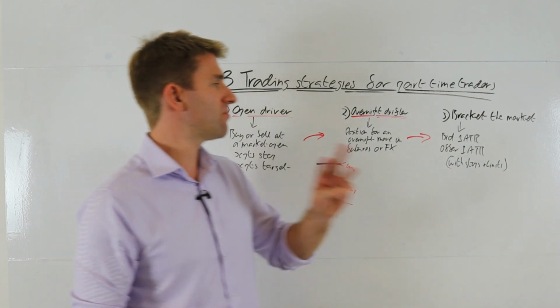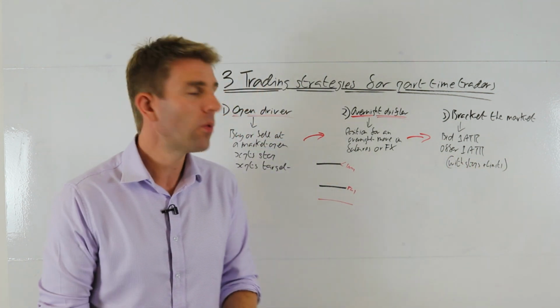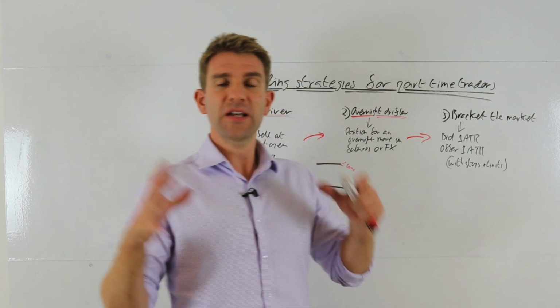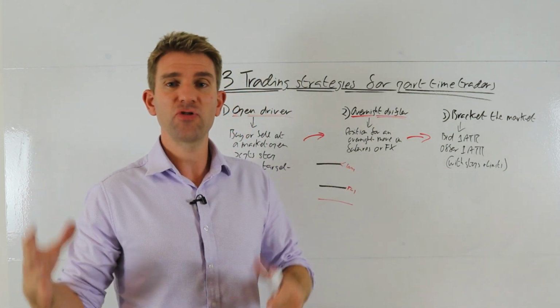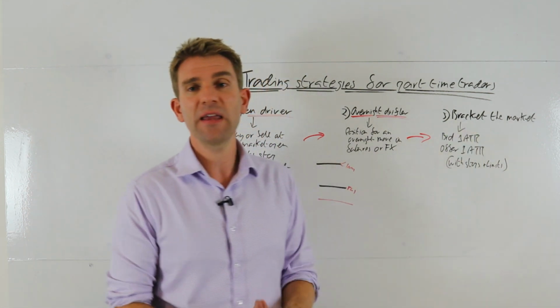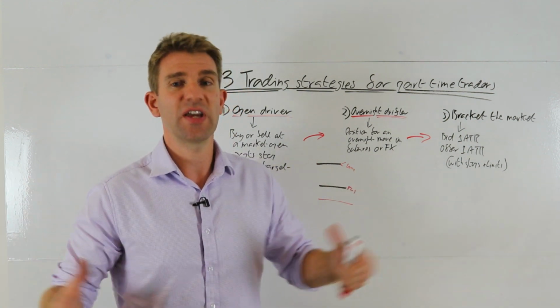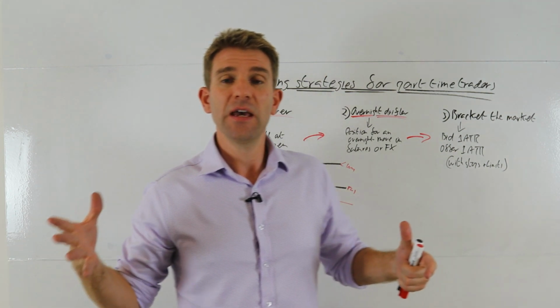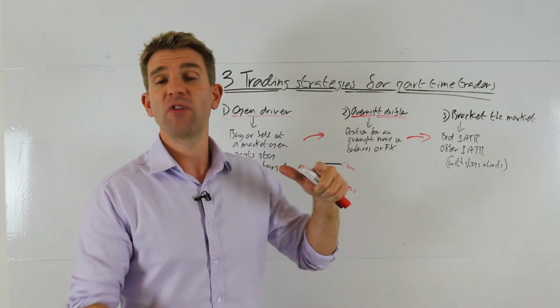All right, number 3, guys, bracket the market. I like this one. I think this is my favorite one of the lot. Bracket the market is that you are looking at the likely intraday movement, the ATR, average true range of the day. Let's say it's 200 ticks, for example, 200 points, 200 pips, however you want to look at it. And let's say that's what you expect. That's the expected range of the day.